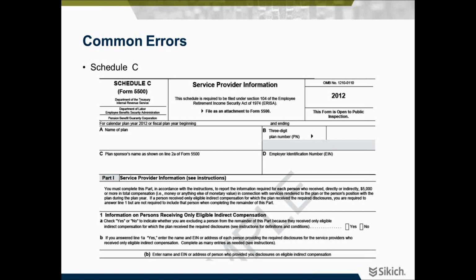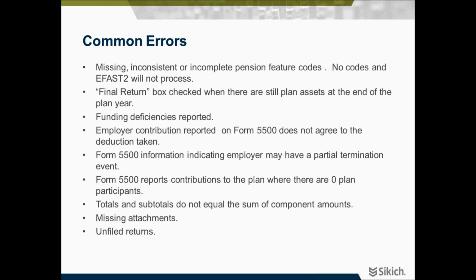A common error on Schedule C is that it's not even submitted, even though the plan received indirect compensation. So you're going to want to be familiar with what we mean by direct compensation, indirect compensation, eligible indirect compensation. The distinction will impact the amount of information that has to be reported on the schedule. If you need help with Schedule C, we can help you with that.